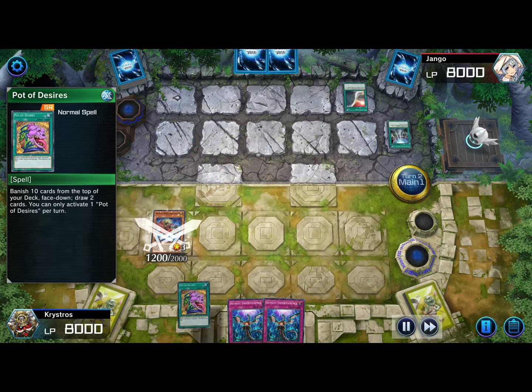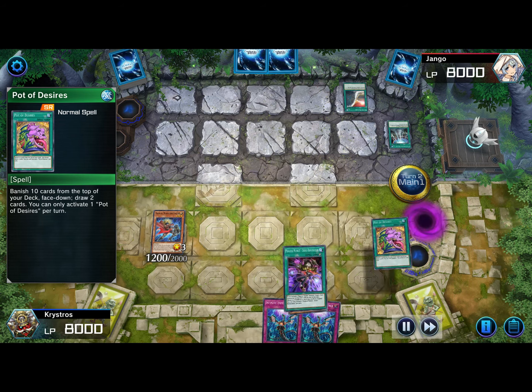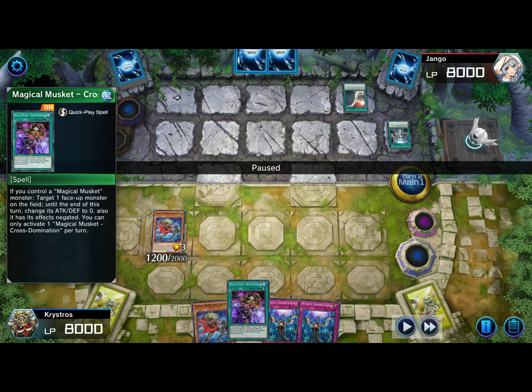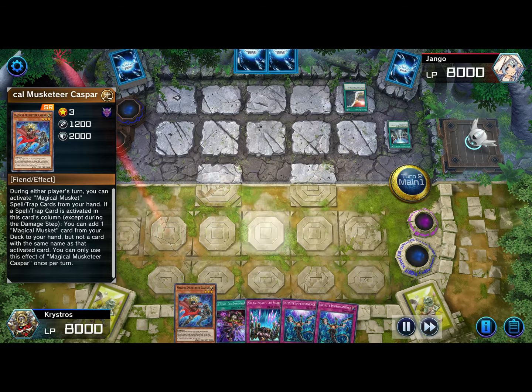At this point, I get 2 Infinite Permanents. I do normal summon Casper. Now I'm going to activate Pot of Desires, banishing the top 10. And at this point, I'm going to draw 2. Casper's effect is going to go off. I did draw Domination and Cross Domination and then let Casper. Feeling pretty confident. Now I'd get Last Stand just so I have a negate.